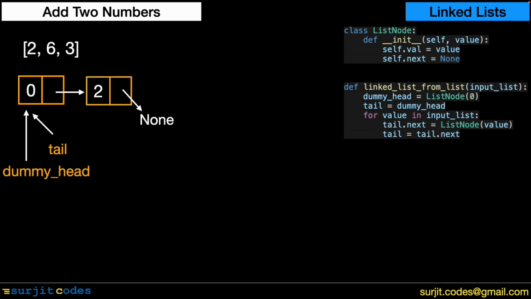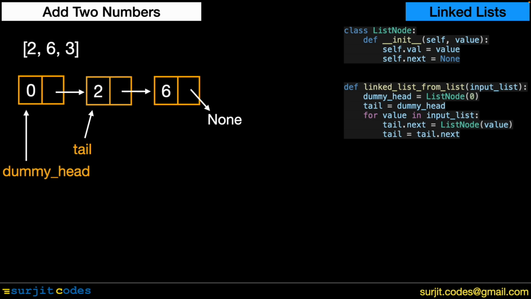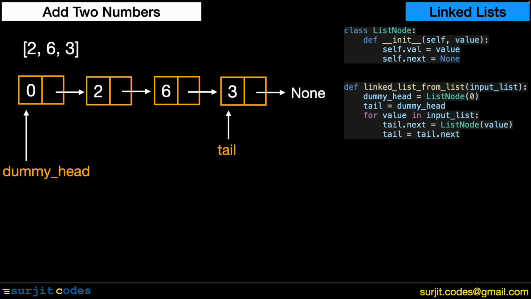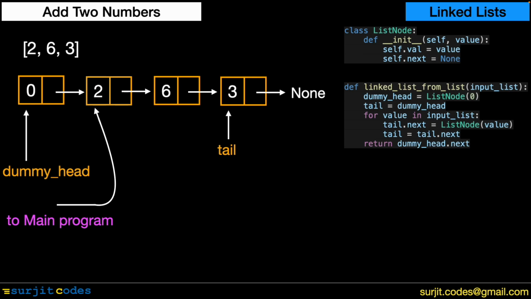We assign the address of new node to the next part of tail, which was previously assigned to none, and we assign the address of the new node to tail. In the second iteration, we fetch another node from the memory. The second element from the list is stored in val and we assign none to next and we save the address of this node in the next part of tail node. Then we point tail to the new node. And in the last iteration, the arrangement is like this. The list is now complete.